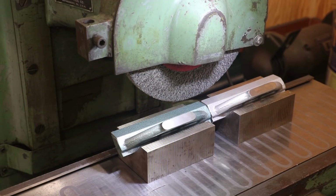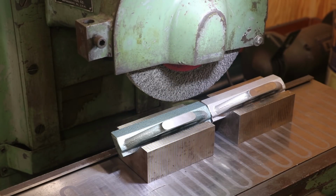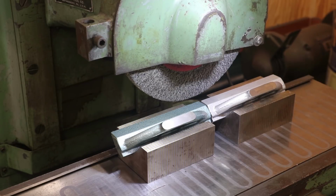So that's going to allow me to come in here and do that top part there, get that ground in at 45 degrees, and that'll be our two surfaces that we'll scrape. It'll be the bottom that we just ground plus this top surface. So again, we'll touch off. Just redress my wheel off camera, so we should be ready to go.